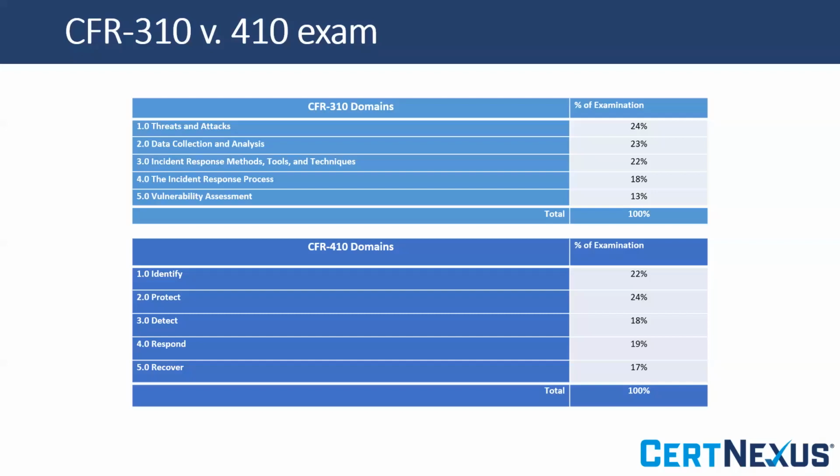One thing that has prompted a change is the protect domain in the new blueprint. This domain focuses on proactive security architecting. As a result, the 410 course includes a new topic on cybersecurity auditing, as well as some additional content that touches on areas like identity and access management, patch management, and so on. Other items to note about the exam is that there are now 80 items versus 100. This will allow candidates more time to complete the candidate agreement and the Pearson VUE testing tutorial.